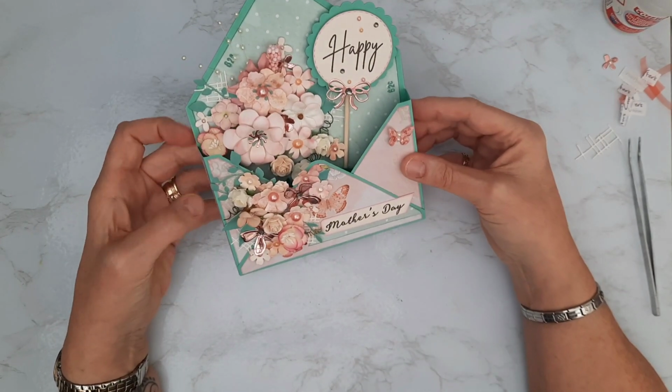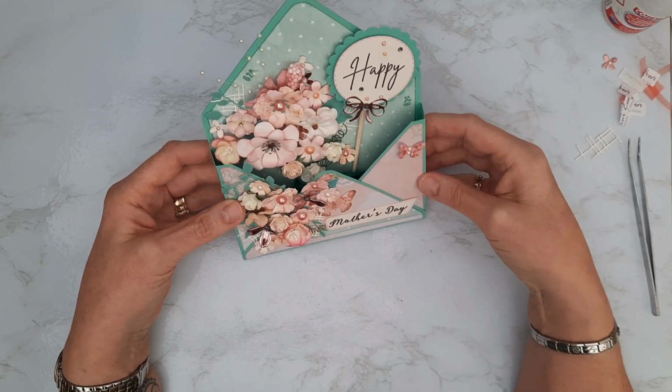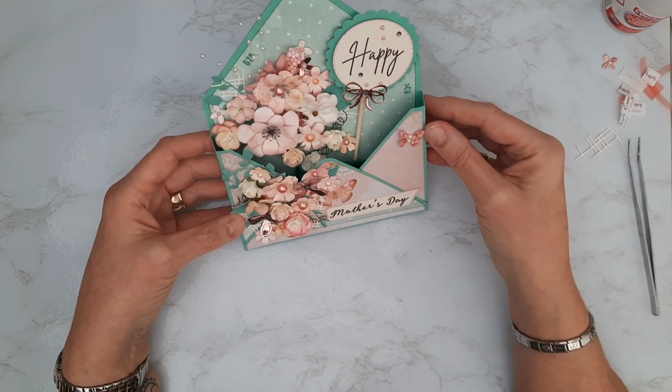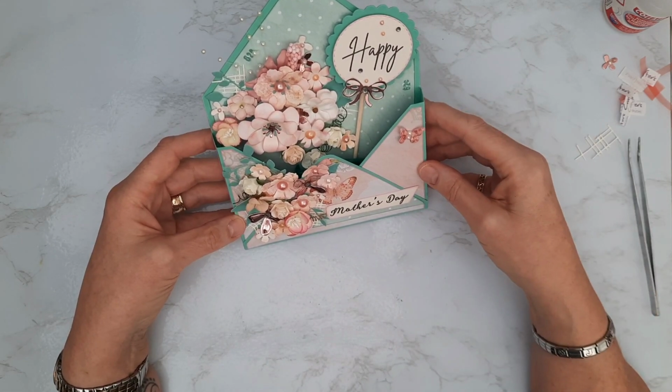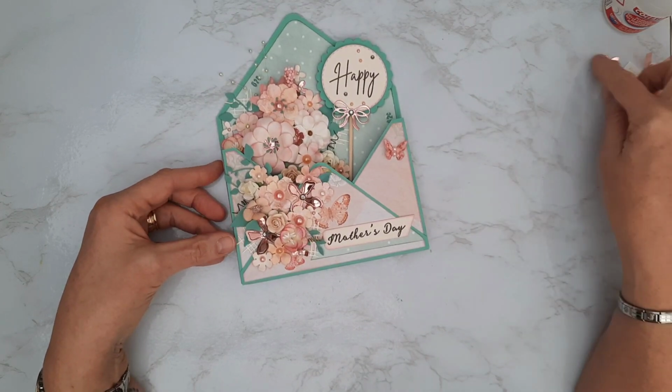And again, as I say, I would be hand delivering this. I would perhaps wrap it in tissue paper with a nice little wax seal on the front if I wanted to actually put it inside something and make it more of a gift rather than a card. So that's my project for today.